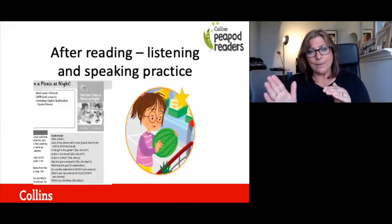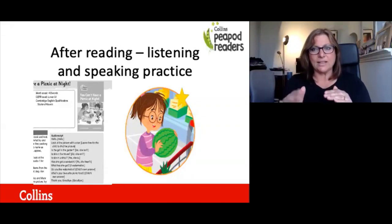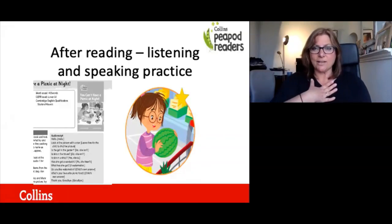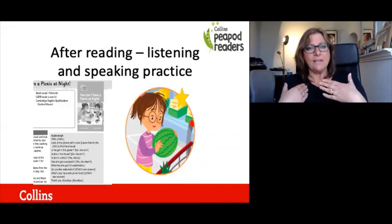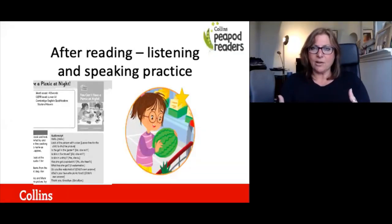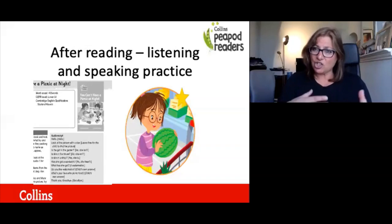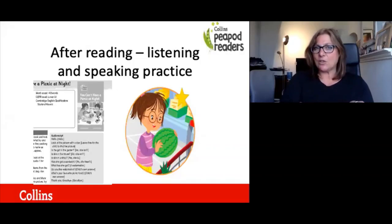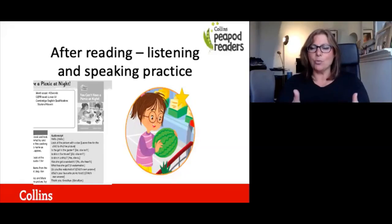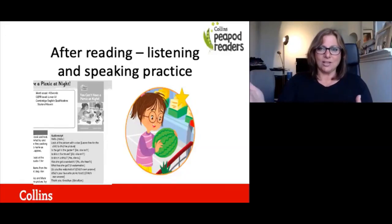This is an example of the same activity type, but it's from a slightly higher level. It's from one of our Siblings books, our Ivy and Mac books, at level 4. And if you can see those questions, you'll see that they're becoming more complex. They're more open, so they're requiring more of a response than just a yes, no. They need a more developed response, including possibly personal facts or opinions. So really now we're stepping up, really preparing them for the Starters and Movers speaking exams.